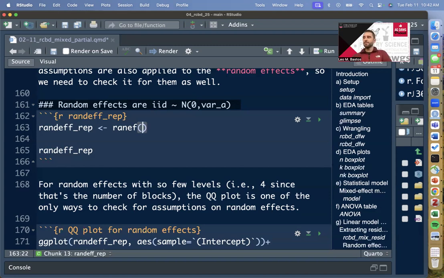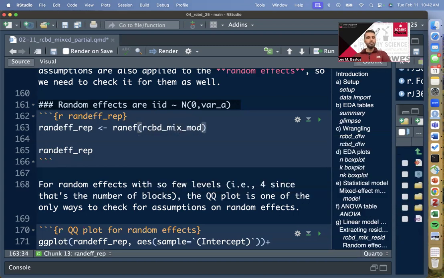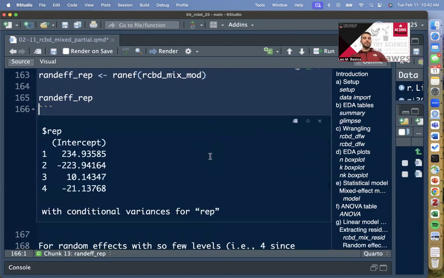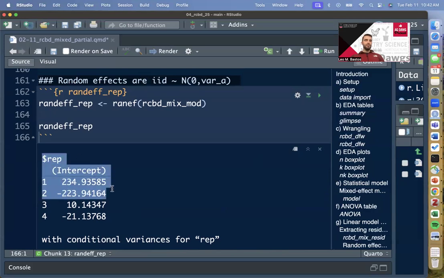Here we just give our model object name, RCBD_mix_mod. If you just run that and print it, it basically has this component of $wrap, which is just giving us the random variance associated with each one of our blocks in this case. What I want to do here is just sample this first component as a data frame.